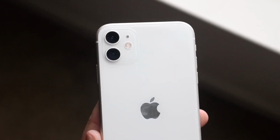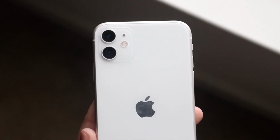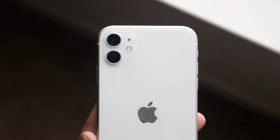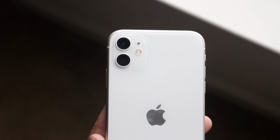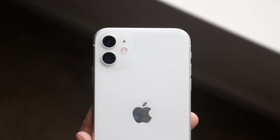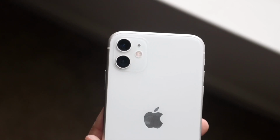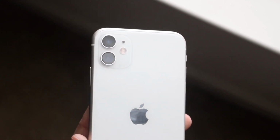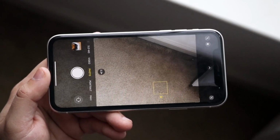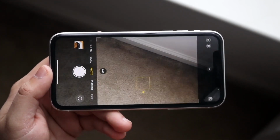But on top of that, going back to the price tag, there really isn't anything I can think of that the iPhone 13 is capable of that the iPhone 11 can't already do at that cheaper price tag. Really, all the main features that we're going to be getting on an iPhone 13 are software implementations. Hardware-wise, there's nothing insane, so you can still utilize all those cool features of iOS 15 on an iPhone 11 and still get a lot of those same updates. The other thing too is that because iOS 15 is kind of an unstable update, you have the opportunity of still staying on iOS 14 if you need to. With the 13, you can't go on iOS 14 to be on a more stable version of software right now.